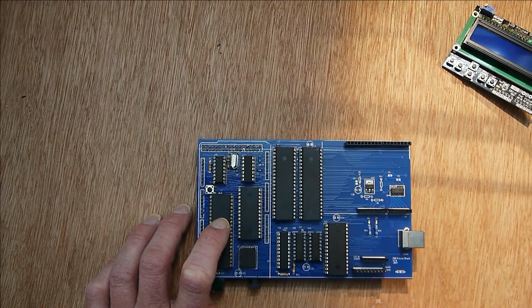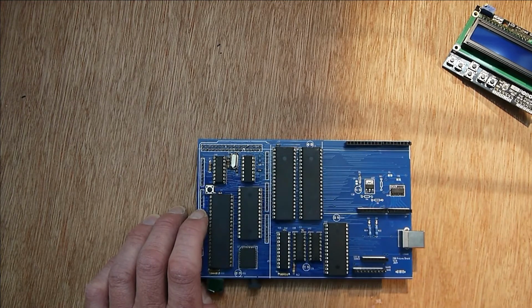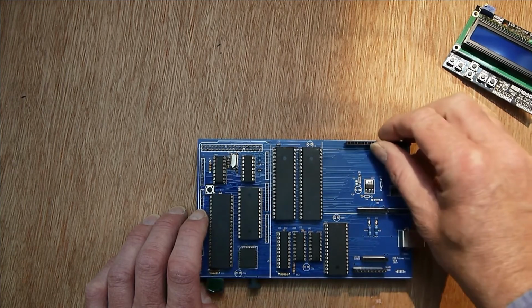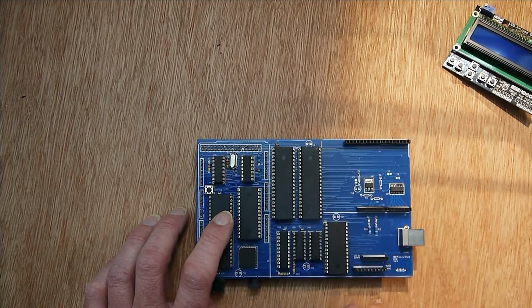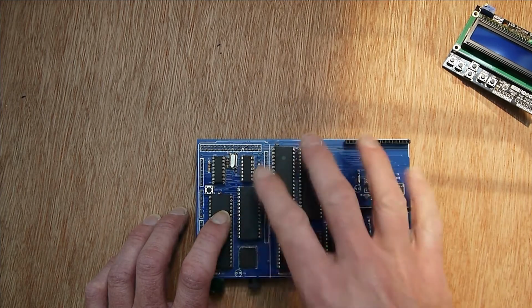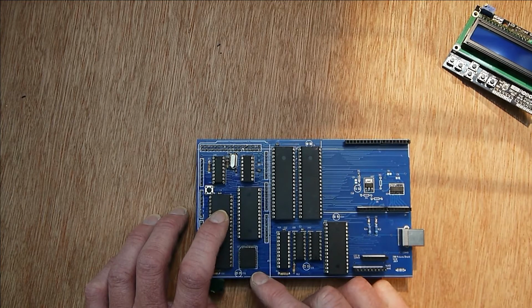There's a mechanism in the Z80 where you can release the bus, so the processor just releases it and sits there with high impedance on its pins, and other hardware can come in and access whatever is on the bus. That's used for coprocessors and DMAs and things like that to actually do burst moves in memory. But in this case, what you can do is take over the bus. So you grab the bus, the Z80 processor becomes completely silent on the bus, and the Mega can come in and program the flash chip. So now you've got a way of programming the flash chip which is completely in circuit and doesn't need any extra hardware. You can do it just on this board, and while you're programming the flash chip the Z80 is quiet.